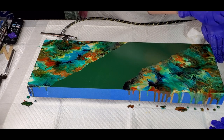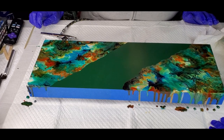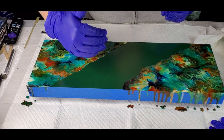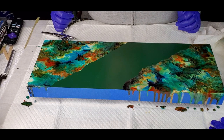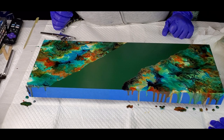Where that clump came from? All right. I want to kind of close the negative space just a little bit more, but I'm afraid I'm going to lose what I got. So I think I'm going to just go ahead and leave it, because I don't want to lose everything that's going on.